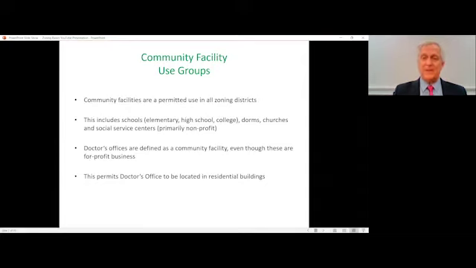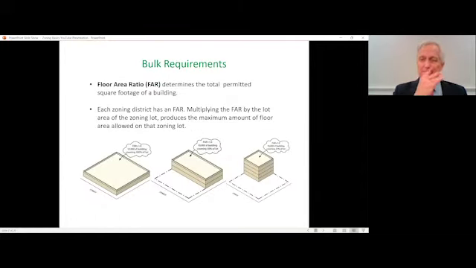So if you're a manager of a property and you have a large residential property, you have a ground floor, you're wondering how to fill the space, and you can't do retail, remember you can always put doctor's offices down there, as you can see throughout the city of New York. So now we've got our use groups, our commercial use groups, our residential use groups, our community facility use groups, and which ones can go in which districts.